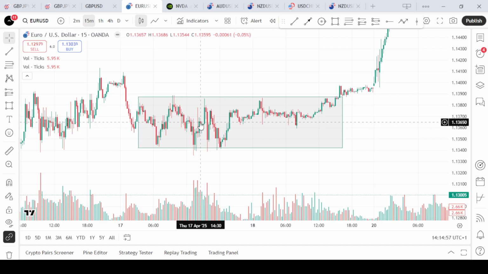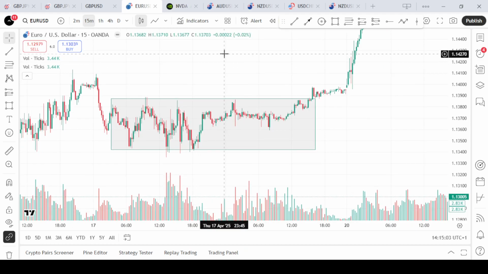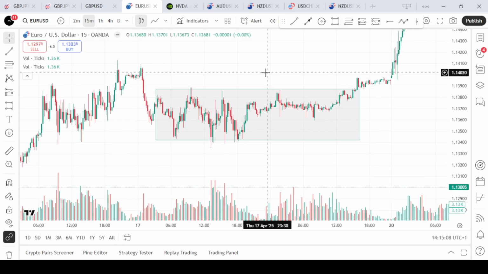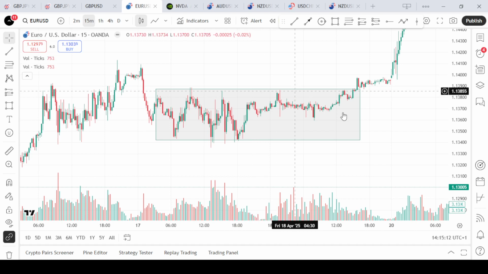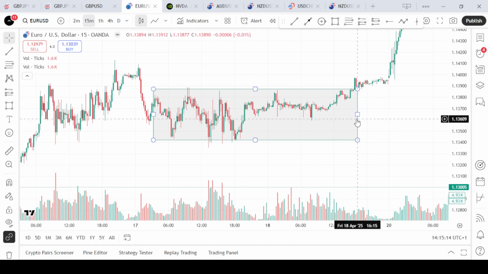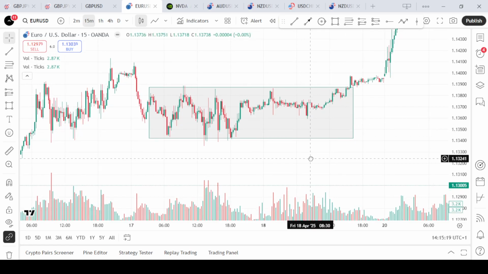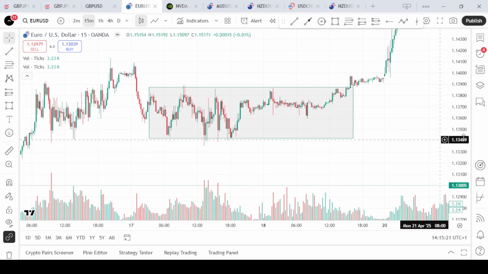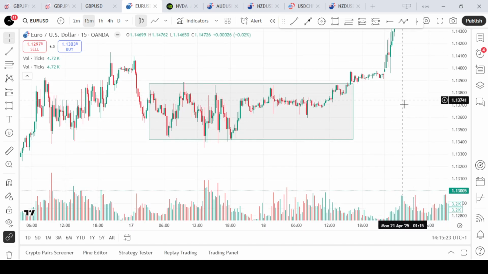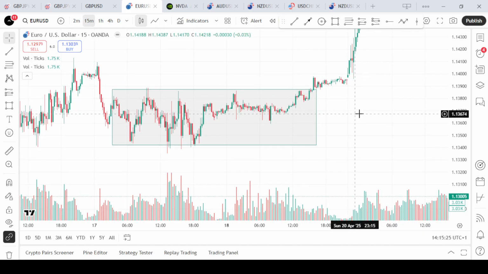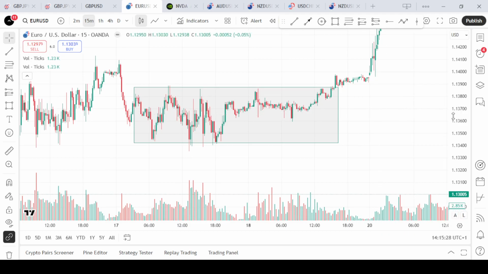Breakouts work because they represent a fundamental shift in market psychology. When price breaks through a level that has previously held firm, it indicates that buyers have overwhelmed sellers, or sellers have overwhelmed the buyers during the breakout. This shift in power often leads to continuation as more traders recognize the breakout and join the emerging trend.